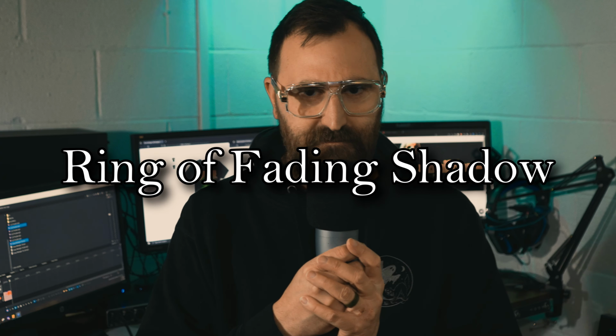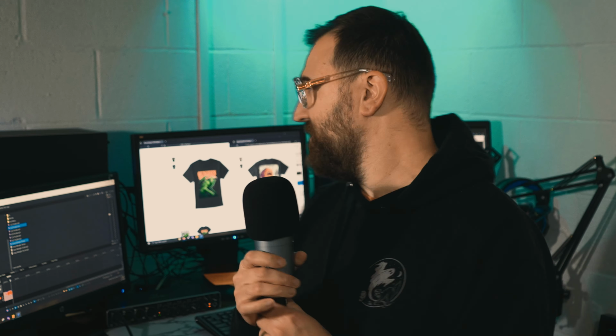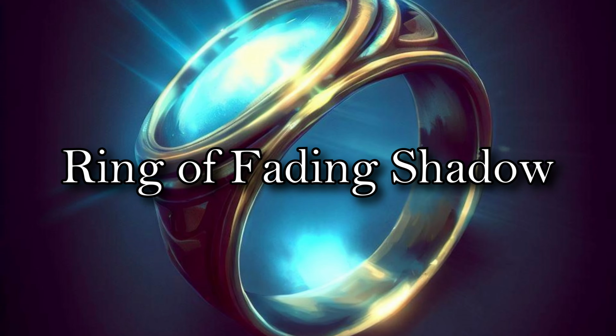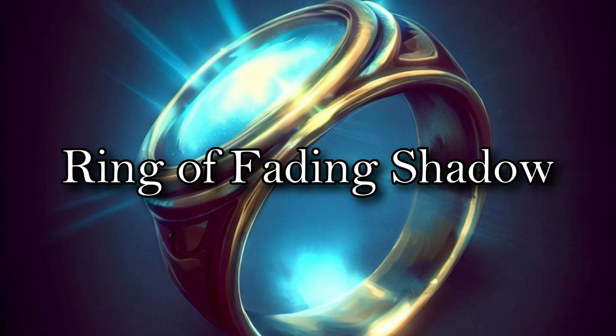Okay, so the first magic item is the Ring of Fading Shadow. This item allows the wearer, once attuned, to turn invisible as much as they want. They can turn invisible with an action. It lasts for 1 hour or until they attack or use a spell or anything like that.